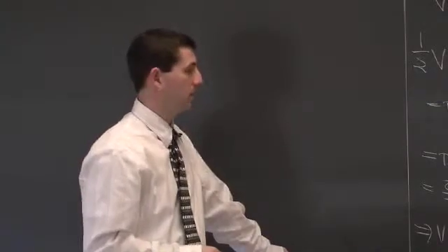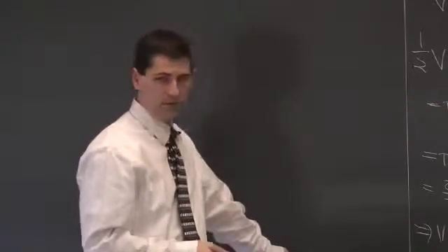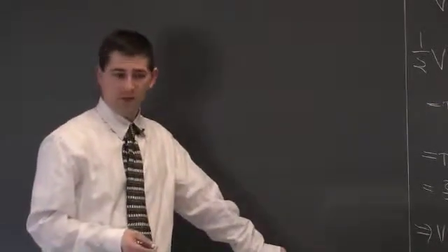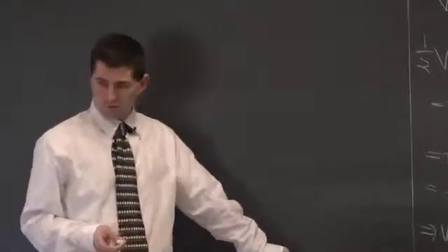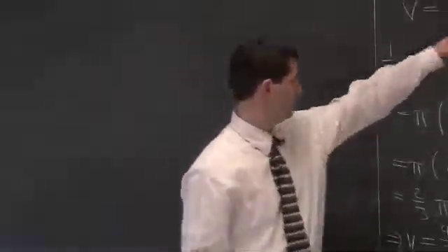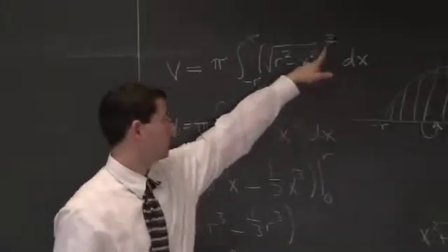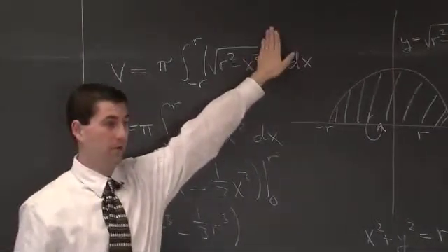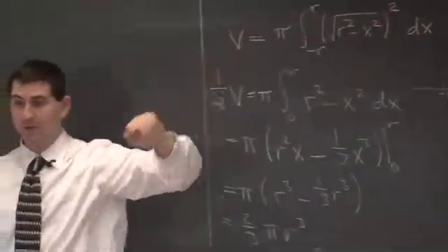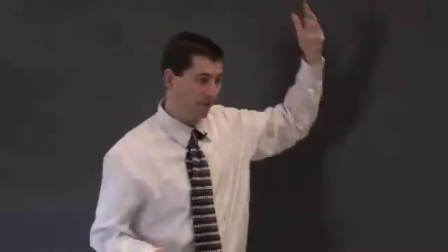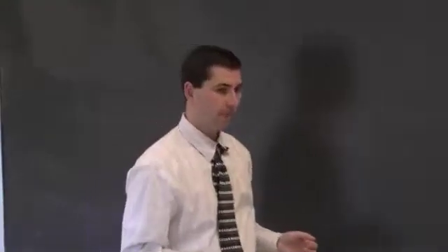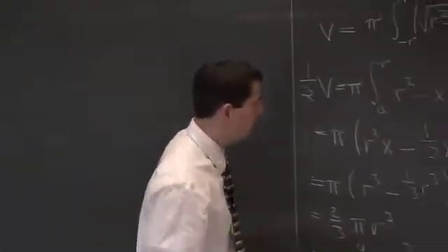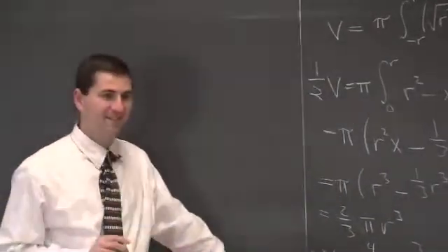Note that this is actually easier than the area of a circle calculation. When we did the area of a circle calculation, there was a square root, but there was no square, and so it was harder to integrate. You had to use trig substitution to do it. So the volume of the sphere is actually easier. Any questions about this?